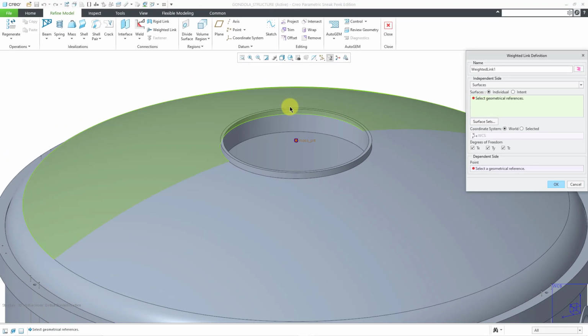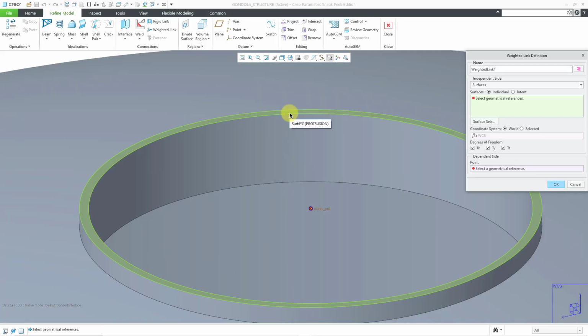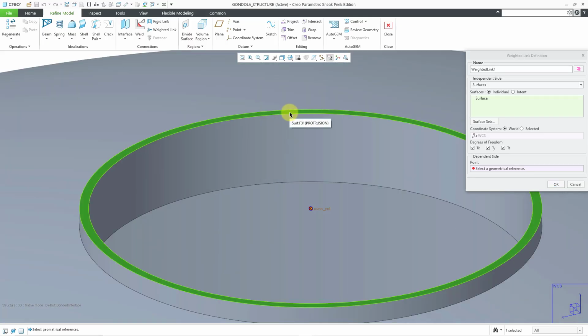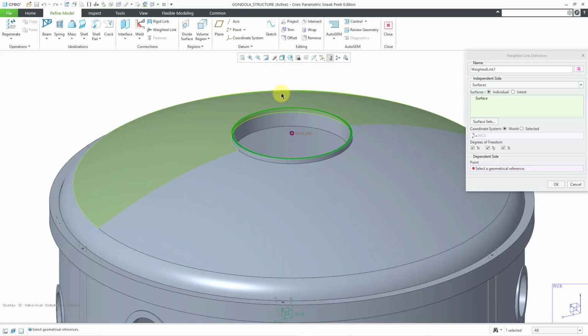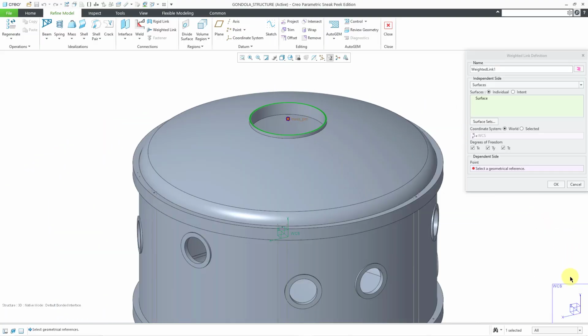In this case, I'm going to use a surface, and I'm going to pick that really small annular surface in the part model. So that is good. Next up, you could choose a different coordinate system to use. And that coordinate system is really only important if you are going to control which degrees of freedom are going to be affected. In this case, I want all degrees of freedom to be affected, so the coordinate system doesn't matter, but you could choose a different one if you want.